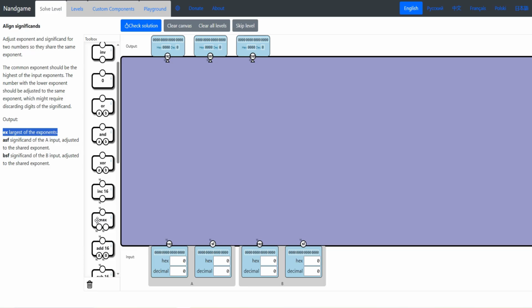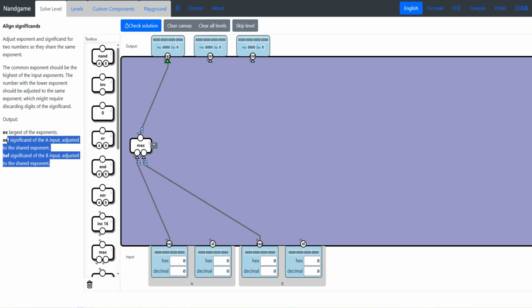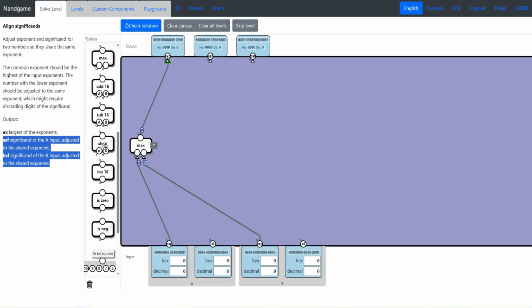And previously we had built this max component, so that should make finding the highest exponent very easy. We'll input both exponents, and that will just output whichever one's bigger. So we can just hook that directly up to the exponent. Now then for the more complicated part, which is aligning the significands, it looks like we have a shift right here. We're going to need that. What we want to do is shift the significand with a smaller exponent over to the right, and I believe we want to shift it by whatever the difference is between the exponents.